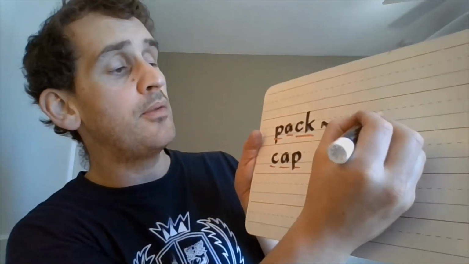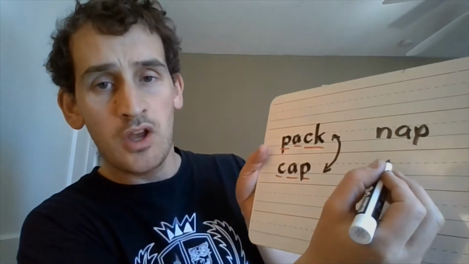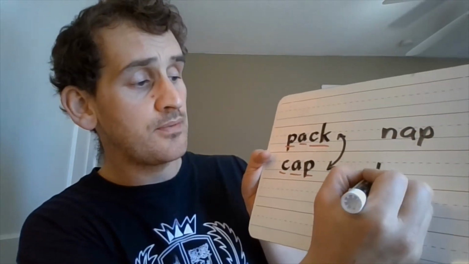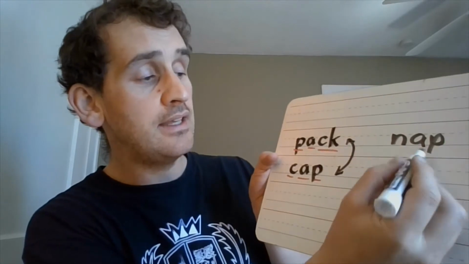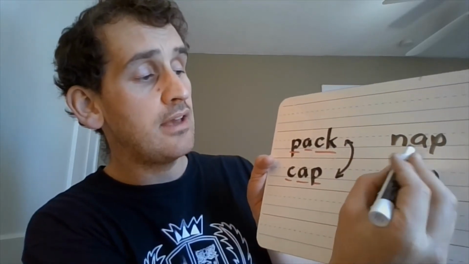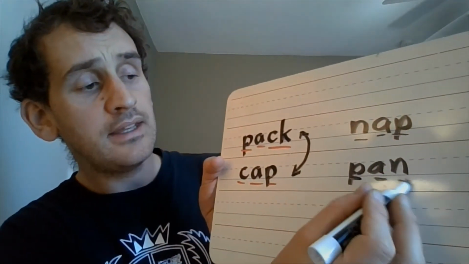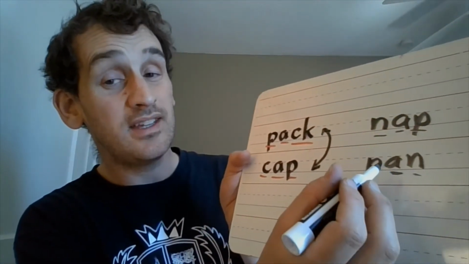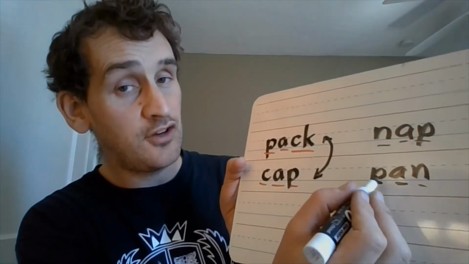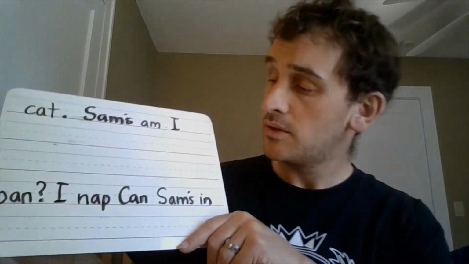Like, for instance, if I wrote the word nap, which is a word from the story, what happens if I write it backwards? P, A, N. So we have N, A, P, and P, A, N. You've got to make sure that you're saying the first sound first, because if you try and say the last sound, it's not going to work. So it's really important to say the sounds that you see first.